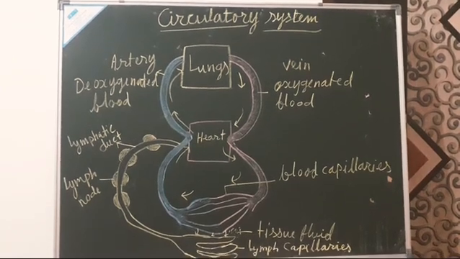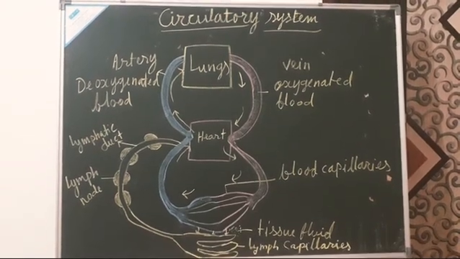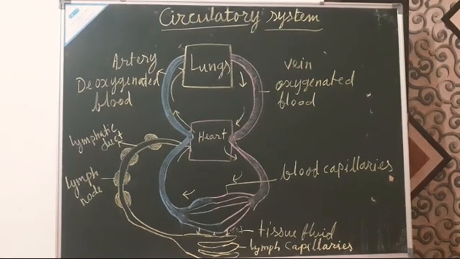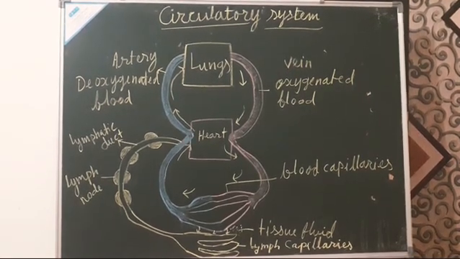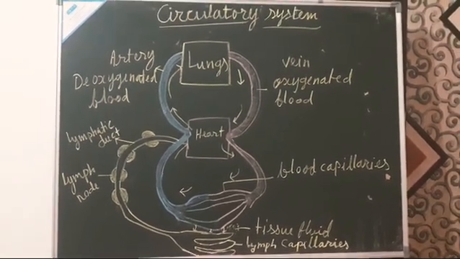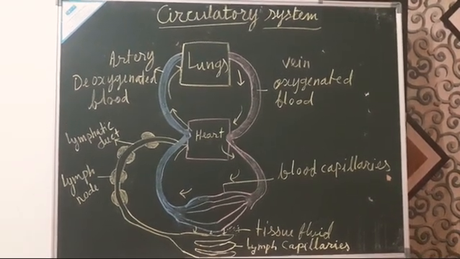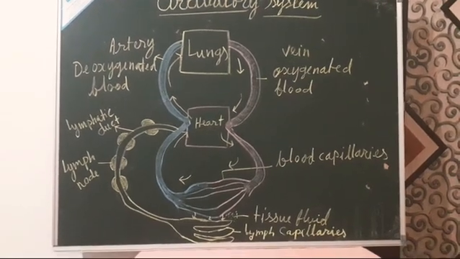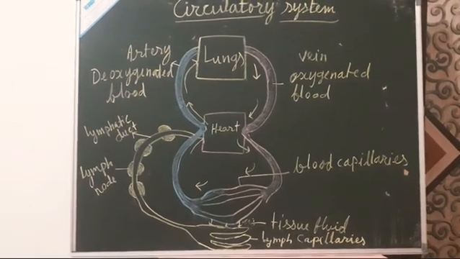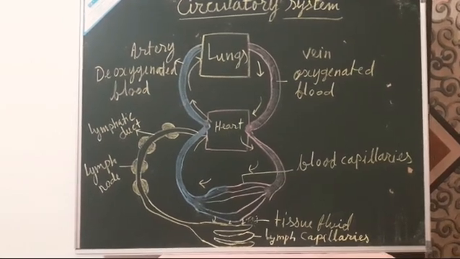All extra water, salt, and nitrogenous waste has to be sent to the kidney and thrown out of the body. Hormones secreted by our endocrine glands are carried throughout the body by the circulating blood wherever needed. So all such functions that need transport are performed by two circulating fluids, that is blood and lymph.